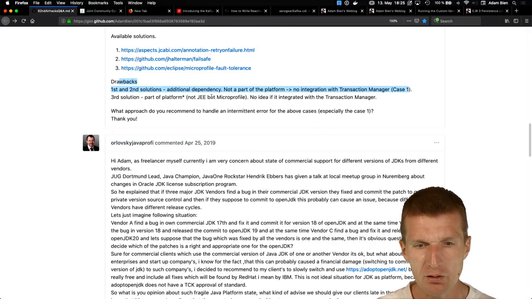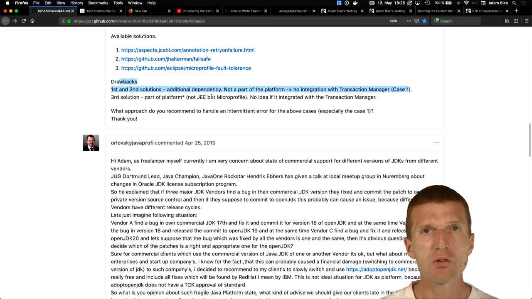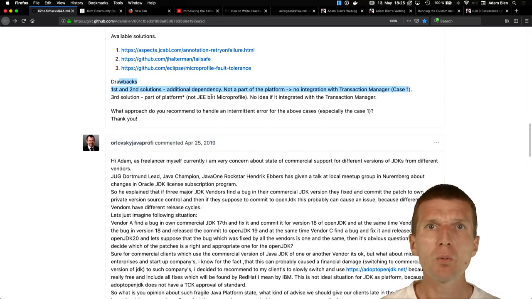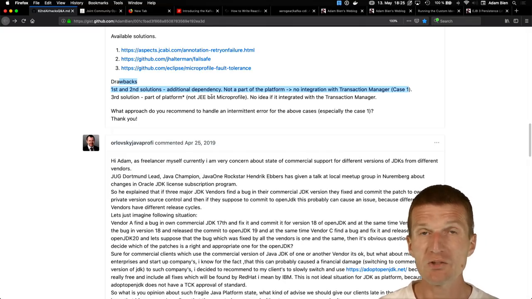And I don't think that the transaction manager integration makes sense at all, because the fault tolerance is what we have. We have bulkheads, we have retry, we have fallback, we have what else? A circuit breaker. And all these patterns are actually implemented as interceptors. So they either will repeat the operation or not. And whether the operation is transactional or not, it really doesn't matter in this context.